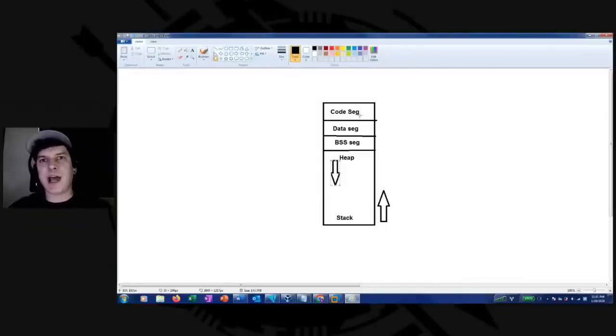So the heap and the stack, we either keep them really far away from each other, but growing towards each other, or we have them growing in opposite directions. You'll see that on Windows commonly, or always. So we've got these different segments. So when you saw that reference to the instruction pointer, that's going likely beyond the bounds of the code segment into a different segment, like the data segment, where initialized variables and such would be stored.